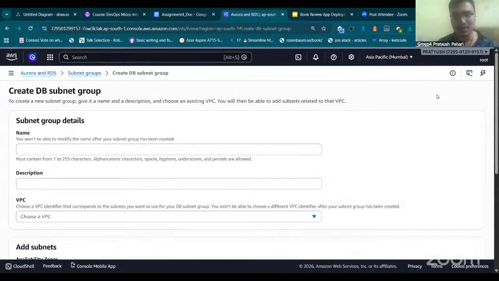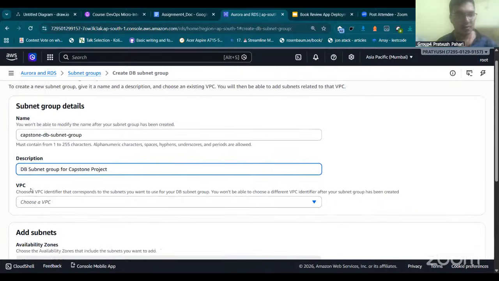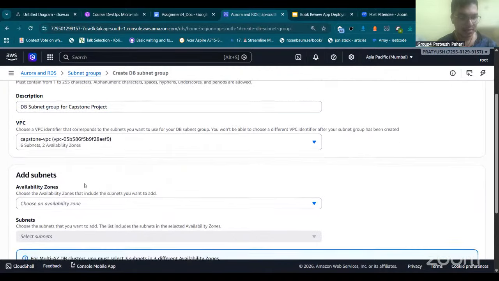Okay, at first create subnet group, give the name here. You can give a short description: subnet group for Capstone project. It's better to give the DB subnet group. Perfect. Select the VPC, Capstone VPC.